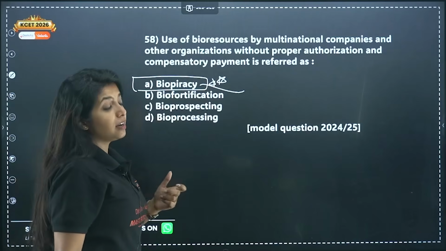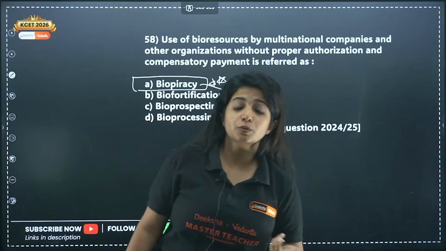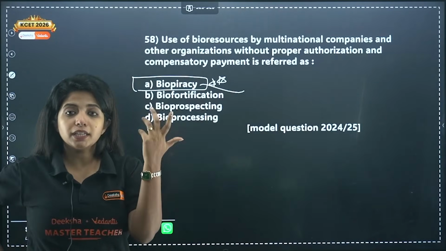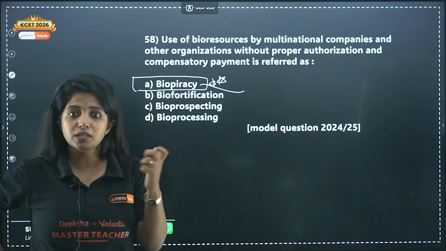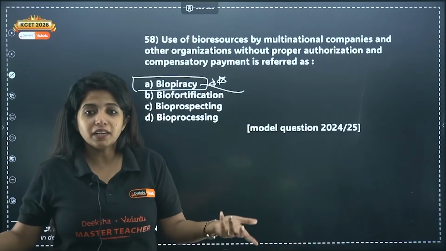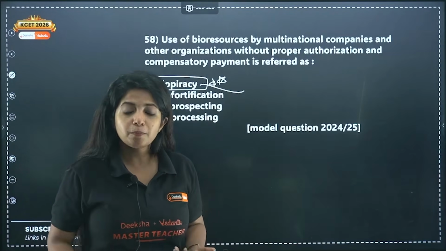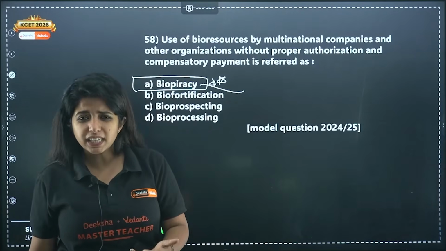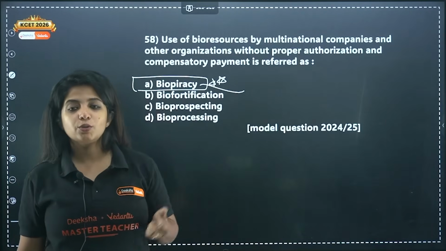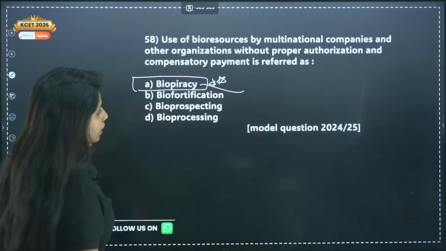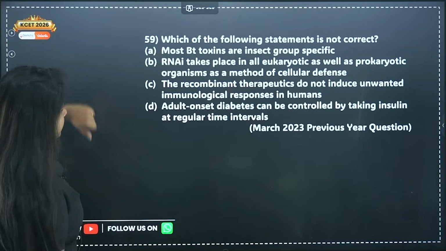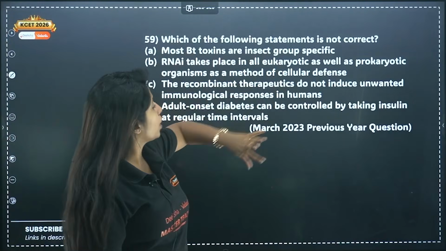You may also be asked, what is the role of basmati in this? So, an American company started patenting basmati, saying that this is our product. But our Indian agriculture farmers, my dear children, were producing it without compensatory payment. Can you patent it or can you use it? No. So this comes under biopiracy. Okay? Okay, ma'am.